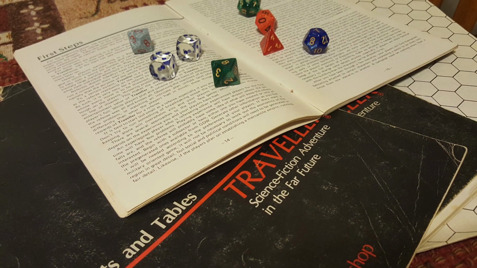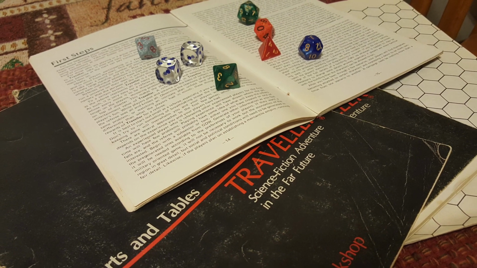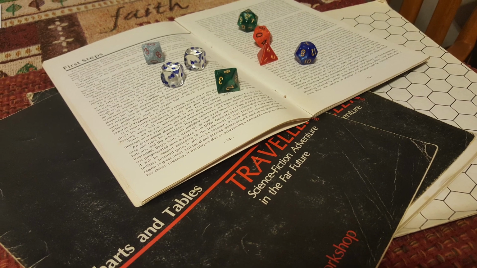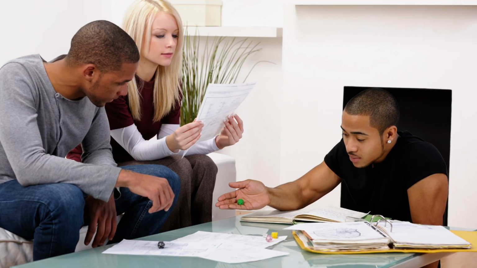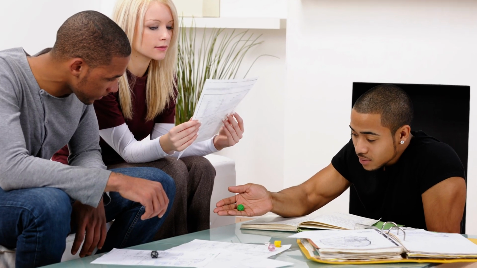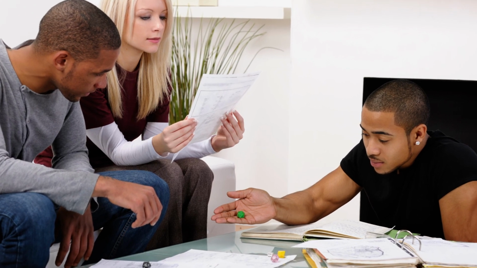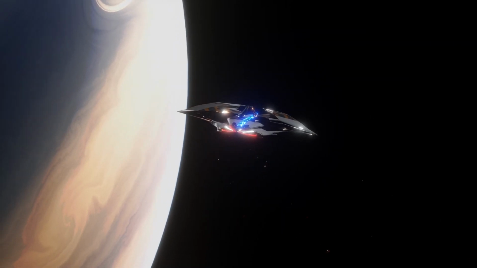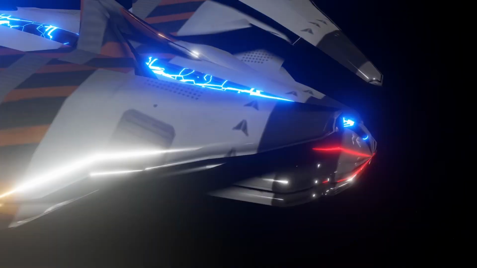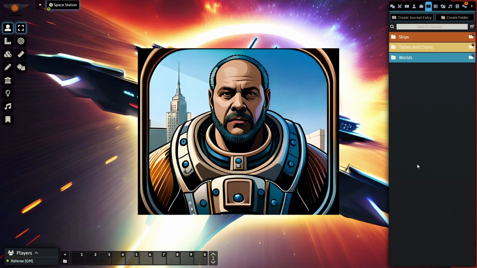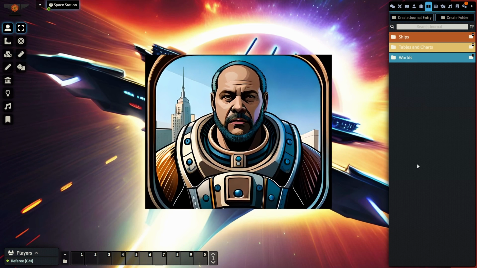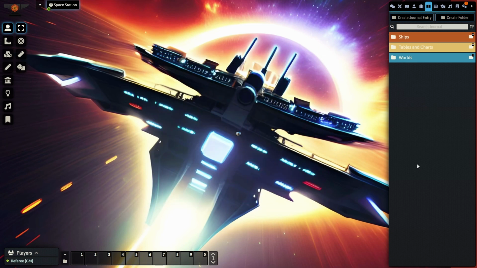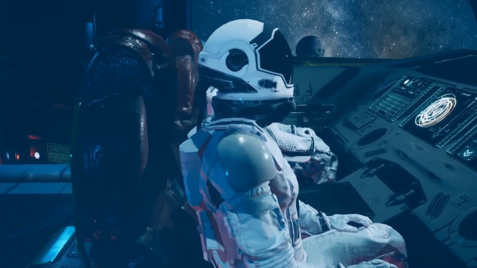Now, you may be tempted to think that Starship encounters are just the purview of the referee, but that does not have to be the case. You can involve the players if, for example, their ship's sensors are always on. Then you can have them roll for the possibility of an encounter. This would be the pilot or navigator, who you could individually feed the information, and then they can relay the details to the crew through role-playing.